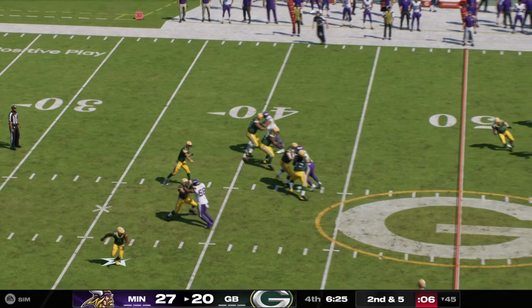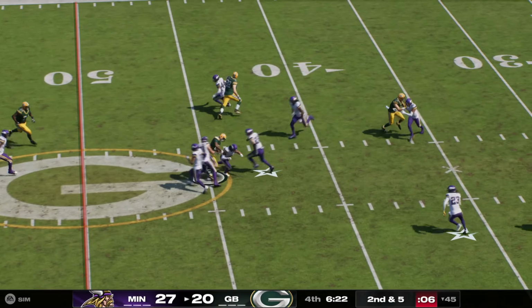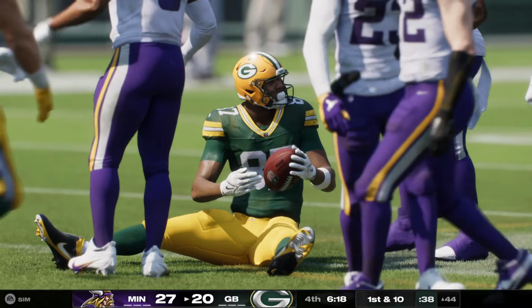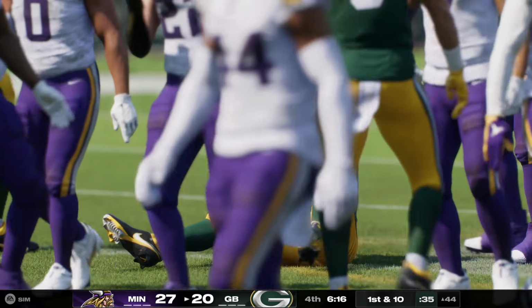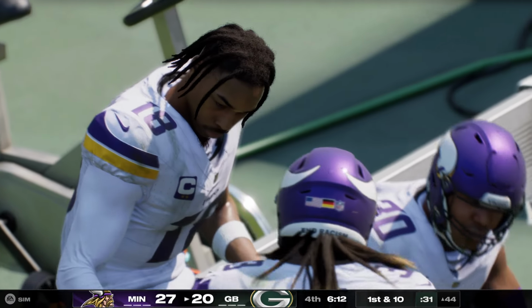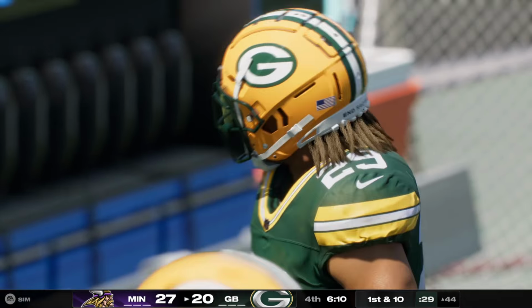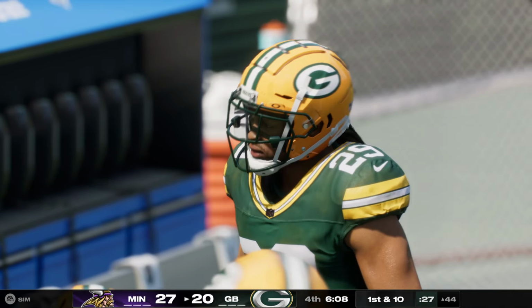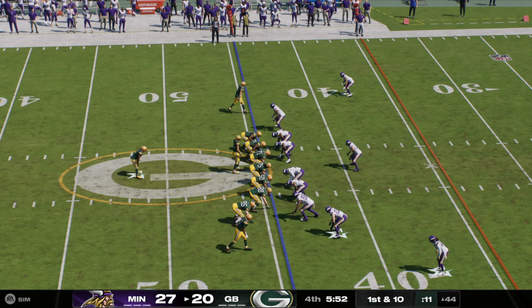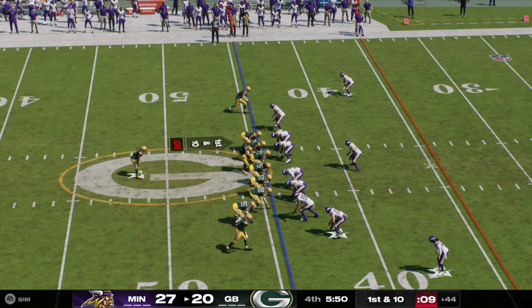Now Love. That's complete to Dobbs. And this is going to turn into another 1st down as the tackle is made at the Vikings' 44-yard line. They picked up 5 yards last time. Now they double it and get 10 here. And that's a more than acceptable read right there because it's zone coverage, so timing is everything. This time he waits for his man to come open, puts it right on him, and they pick up a 1st down.